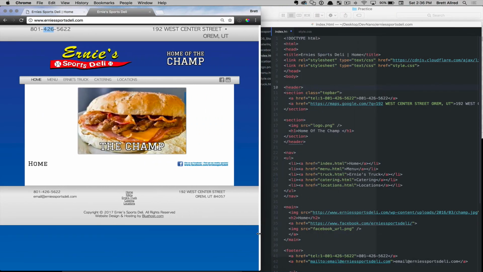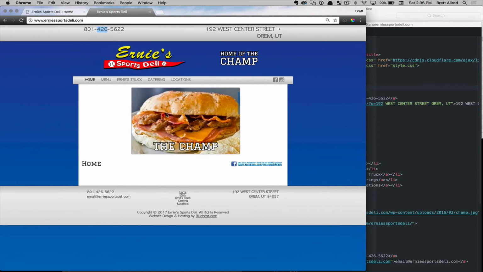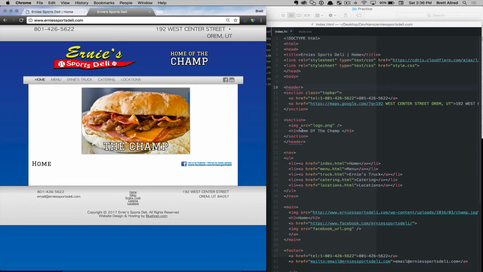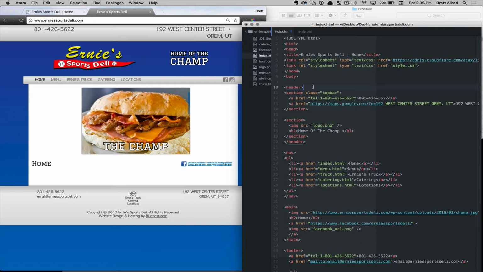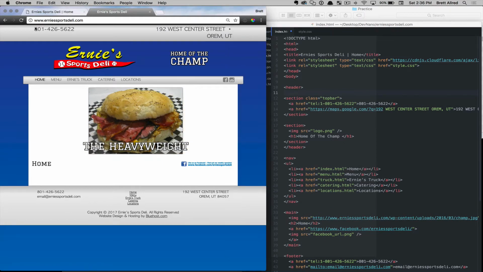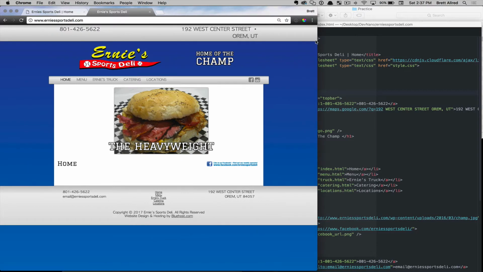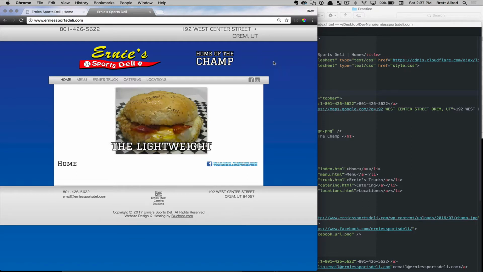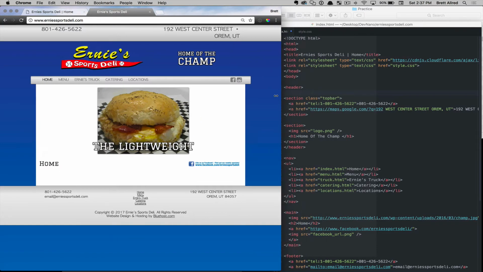So we want to create that concept of these containers, and you see that everything falls into this like invisible container in here. So to do this, I'm going to come back to my HTML, and I'm going to change a few things around a little bit. First, the container is a little bit different on the top here through these sections, and I want to keep these sections actually separate because this top bar goes all the way to the end, where this container doesn't. It's just part of the background.